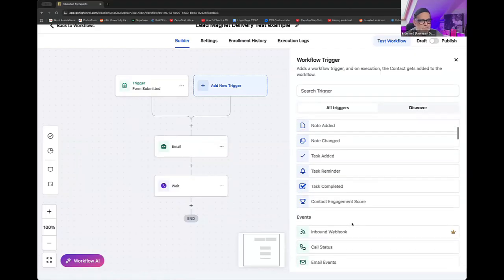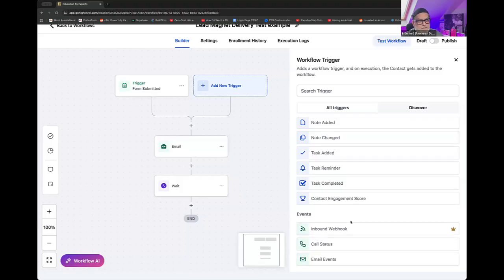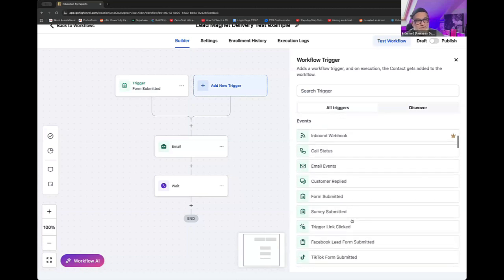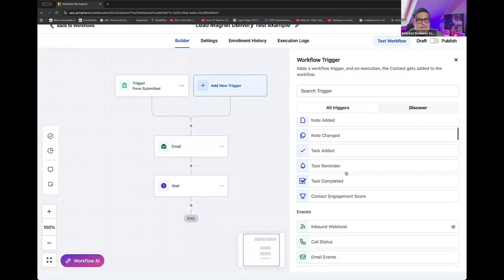There are so many different options that we can use as triggers for events. Now with Go High Level, you also have more advanced features like webhooks, call statuses, email events, etc., that could initiate an automation, which is great, but we don't need to go to that level of complexity right now.